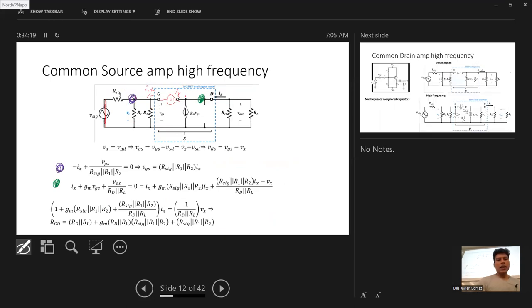So now for this thing, Ix is coming into this terminal. So we're going to have Ix coming out of this node. And then we have gm Vgs coming out of this node. And then we have Vds over RD in parallel with RL. And then we can do some algebra. Since here we know that Vgs equals this Ix, we can just plug this in for Vgs. And now we have an equation in terms of Vds and Ix. And then how did I get rid of the Vds? Yes, so here's our sig, Ix, and then this.